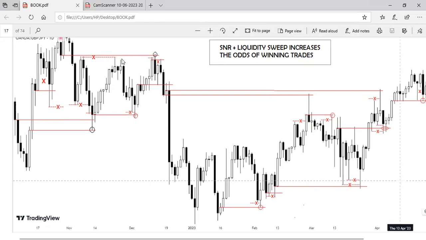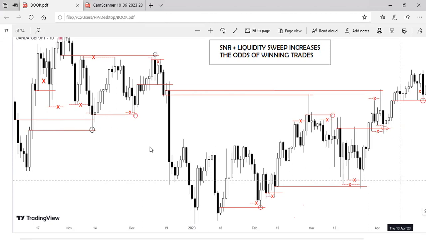The same thing happened to this place here. It broke through here, then it grabbed liquidity above this high and came down. The same thing happened here. It sold off by taking out liquidity below this low. It took out liquidity below that low and started moving higher. The same thing happened here. Can you see it? Price grabbed this liquidity here, broke below this low, and tapped into this open close SNR.